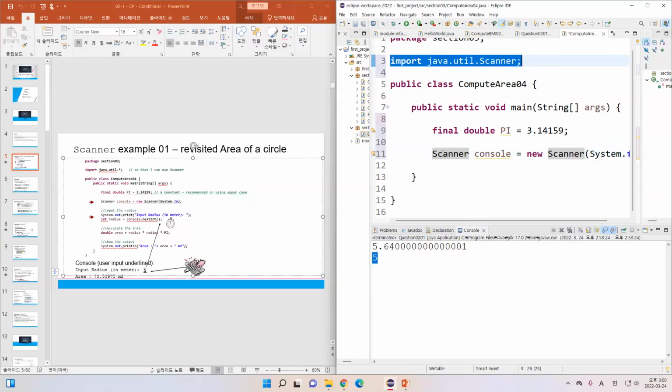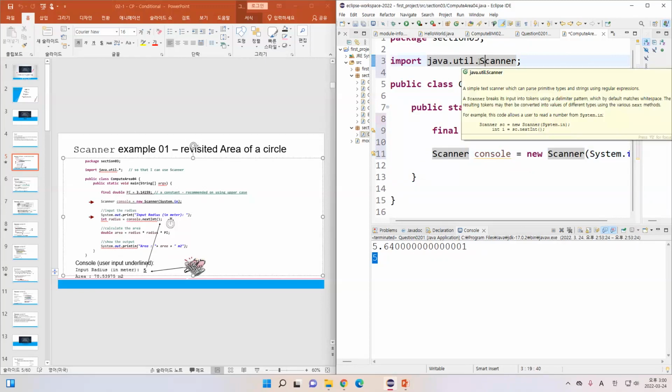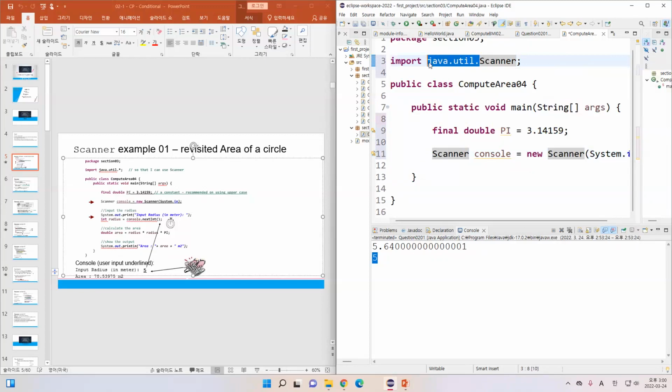Why did this one have an error before? Because we have not gotten the Scanner class. For dealing with this scanner, we need to get the Scanner class from other related files.